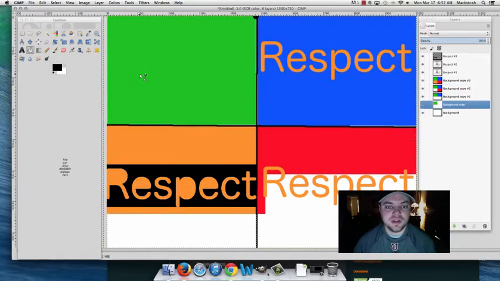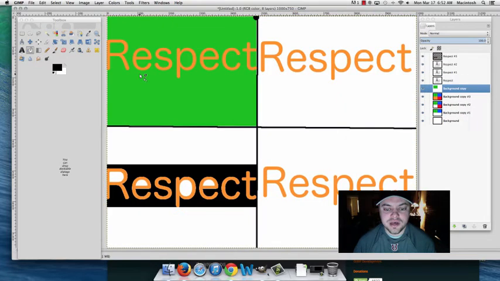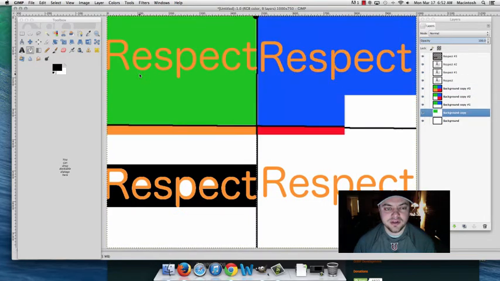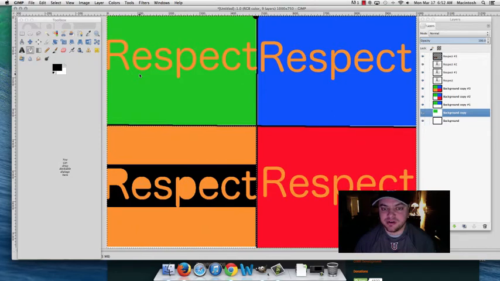Well, hello everybody. What I'd like to do today is show you how to make a real simple kind of pop art design here. So what I've done is I've taken background layers, many layers here. I've copied them multiple times in order to make this work, and then I've filled each one using the rectangle tool and the fill brush.